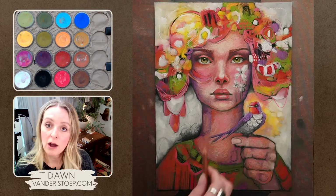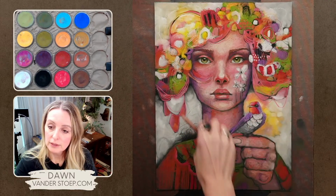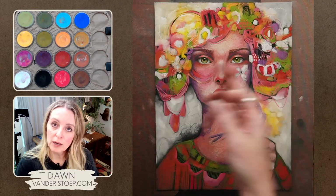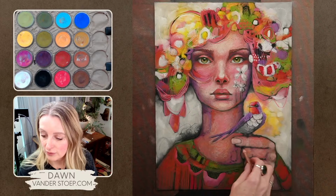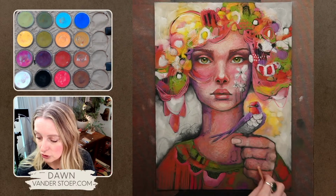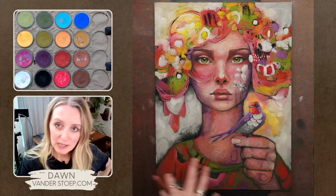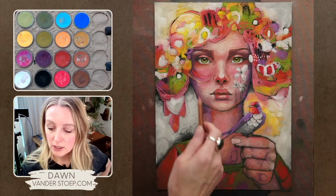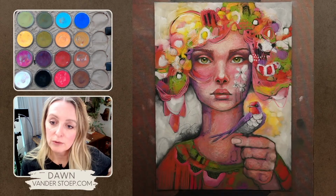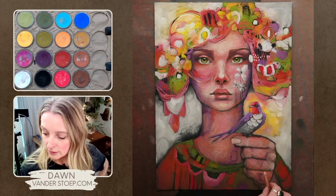When you don't finish something off, but you finish the most important parts, which is the face, the bird, and the hair, and you leave other things unfinished, you start to learn that you might not need to finish it all in the first place. That's a big lesson for myself along the way. Like, I'll be like, oh, I got to do so much here. Oh, I got to even out all of the textures right here and make them all match the face. And sometimes it teaches you that it's okay to leave that unfinished look, which I feel, I don't have the perfect word for it, is more artsy, more loose, more painterly.